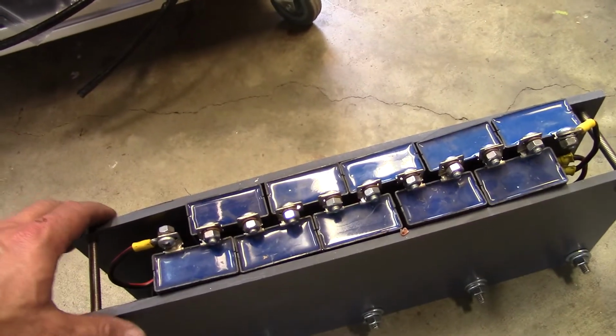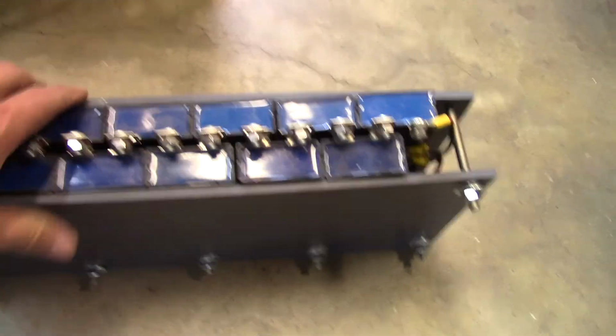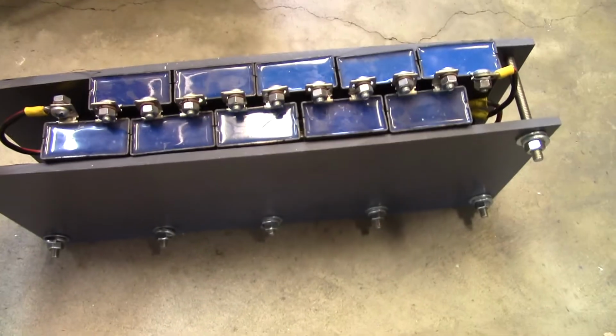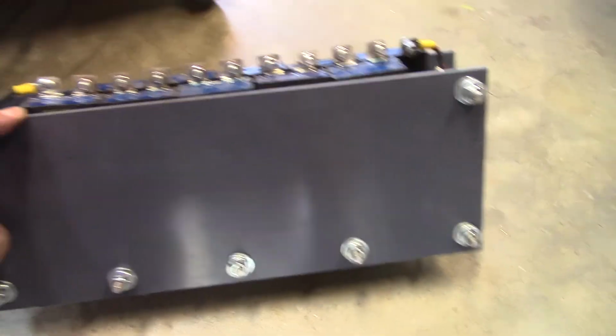And just another quick one, I took the capacitor bank and I sandwiched it between two pieces of PVC. Now, this is not necessarily the greatest way to do this because I understand these things will get pretty hot. Now, in my experience, they never get hot, but who knows? Other guys put fans on them.